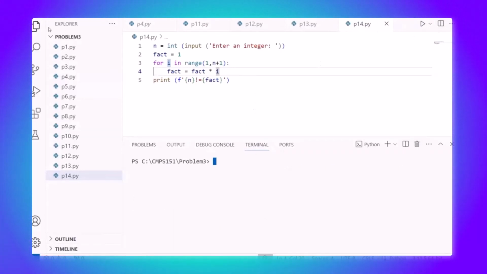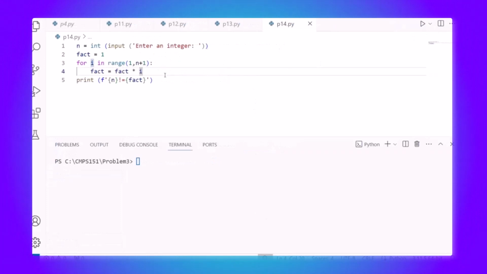So now we need to find the sum of factorials from 1 to 10. Then this is the factorial of one value. Don't touch it if it's working. Just put it in a loop from 1 to 10 and that's it. Here we find the factorial of n. Even I'll simplify it.